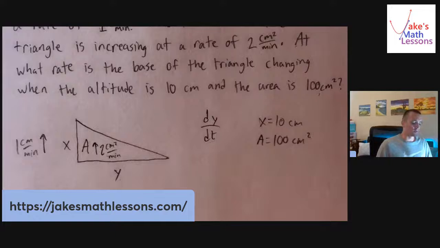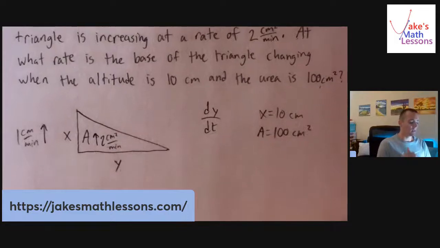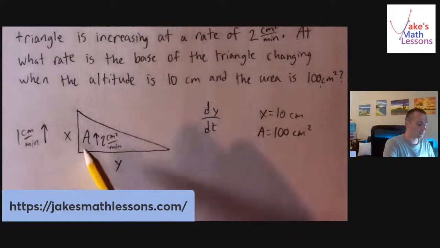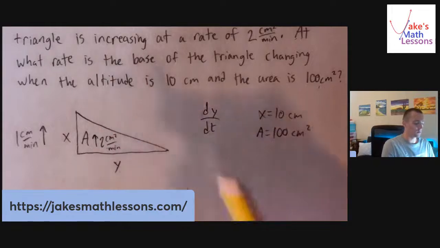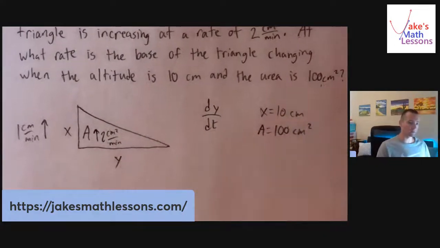Once we have our drawing and have labeled everything we're actually going to need, the next step of these related rates problems is to come up with your equation that relates different measurements in your drawing, or different measurements in the scenario that's being described. In this case, we want to think about what equation we can come up with that's going to relate the area of our triangle with the height and the base. Probably the best place to start, and of course, sometimes this takes a little bit of guess and check: you come up with an equation, see how well it works, and if it doesn't work, come up with a new equation.